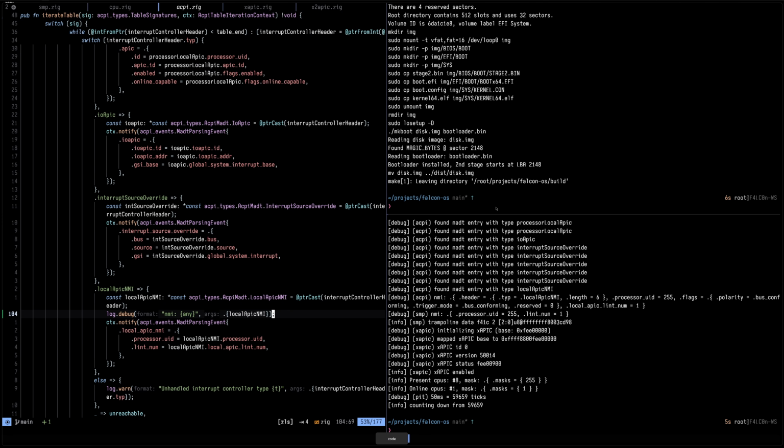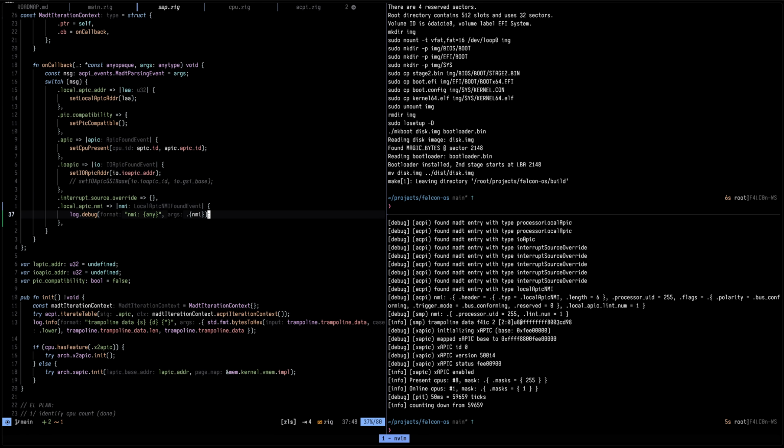Right. So here we have 3 problems then to answer. First is, how do we get the CPU ID so that we know which CPU we are, and basically be able to load the matching local APIC NMIs.